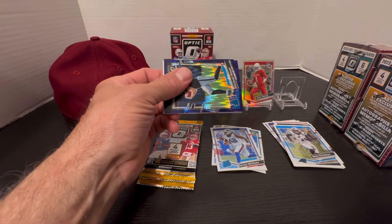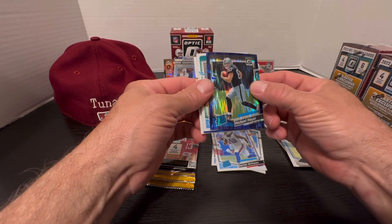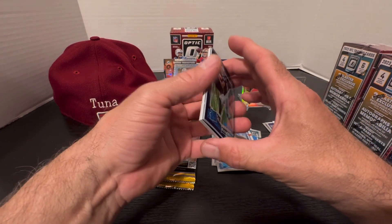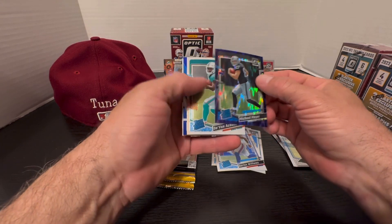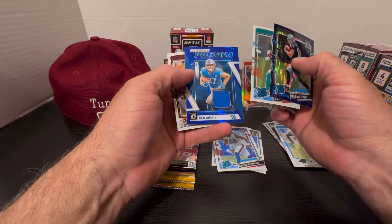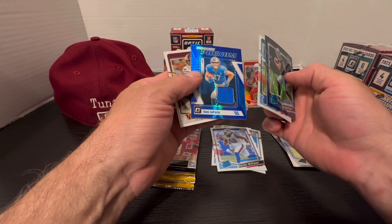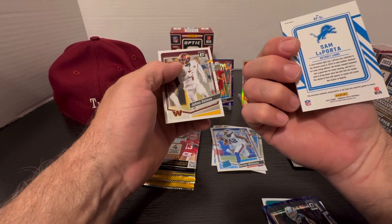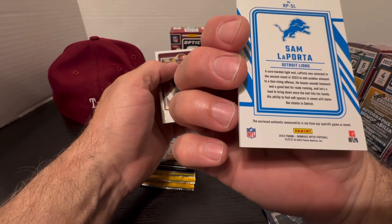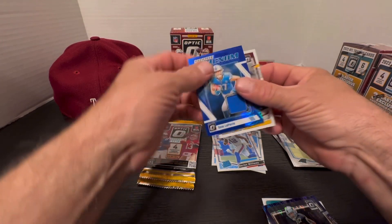Something fat in here — a rated rookie on the purple prism. One thing I was not looking for was any kind of memorabilia card — not a fan of these memorabilia cards that are not game-worn. Here's a nice rookie card Devon Achney, and we have our — well, at least we got a decent guy — Sam LaPorta on the rookie phenom jersey card, not numbered. The memorabilia is not from any specific game or event, but at least we got a name player.